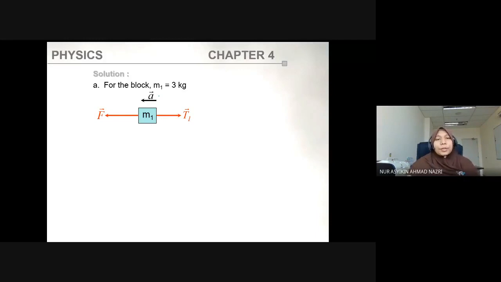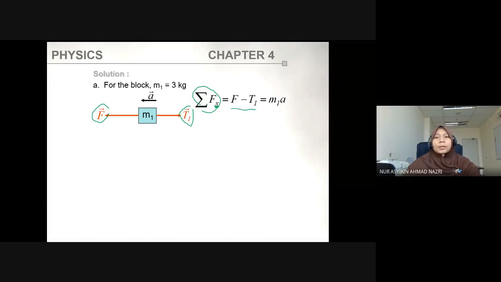So acceleration in this direction lah, since applied force is in this direction. And then T1. T1 is for tension on the rope. And then from here, the net force in the X component. So what is to the right? To the right is T1. To the left is F, and equal to negative MA.